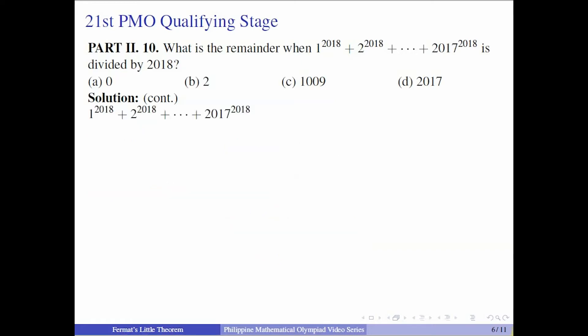Now the sum, when you reduce it modulo 1009, we just change all of the exponents from 2018 to 2. Note that all of them are relatively prime, 1 to 2017 with respect to 1009, except with 1009. For 1009, it becomes a 0. But we're going to change 0 with 1009^2. We add 1009^2, which is okay because we're adding a number that is divisible by 1009. It doesn't change the remainder when divided by 1009.